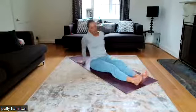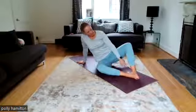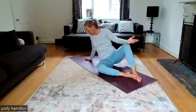And I'm going to just slide over and turn to face you. So I'm turning onto my left hip. And I've got my feet kind of in that position. So feet are kind of together. Sole foot is pushing against the edge of my foot. And I'm going to relax my arm. And then I'm going to lean into my left hand. So my arm's going to be the strongest.